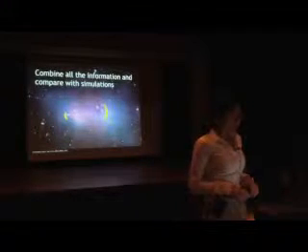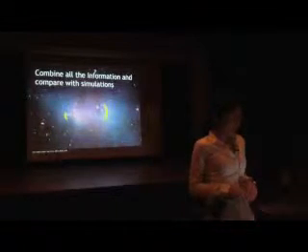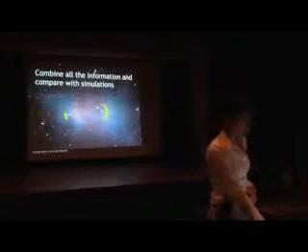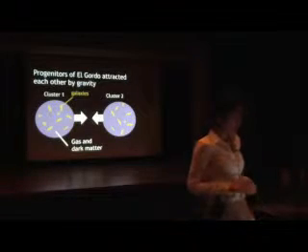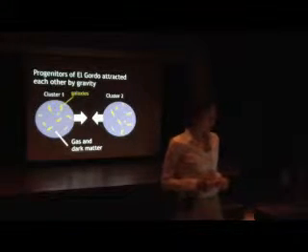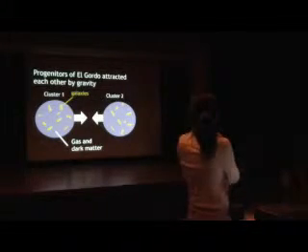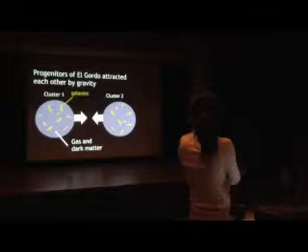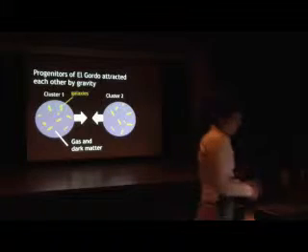With the help of simulations, we think we now have an idea of how the feasting occurred. And here's a brief cartoon to show you how we think the merger occurred. In this cartoon, I've represented the galaxies with yellow oval shapes, and the purple clump represents the gas and the dark matter.